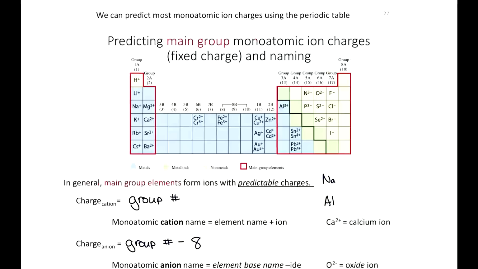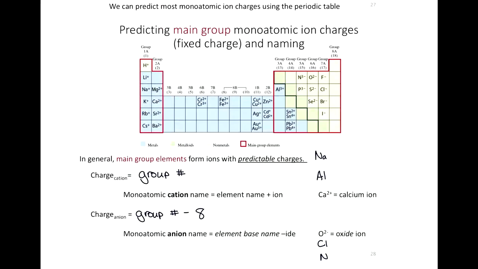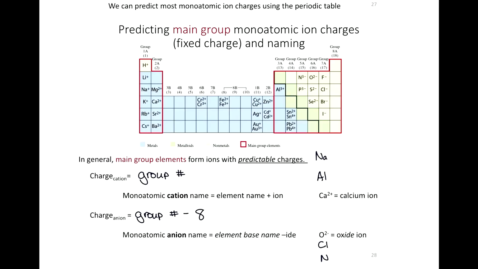We can predict most monoatomic ion charges using the periodic table. So what's boxed right now, those red elements, those are our main group elements. Those are our 1A, 2A, 3A, etc. elements. Those different columns, we're skipping over the transition metals for a reason. So these main group elements have very, very predictable charges, where all group 1A elements, all of these metals, when they are an ion, always form a +1 charge. So this is just something that does need to be memorized, I guess, but all the trends just come from the periodic table.